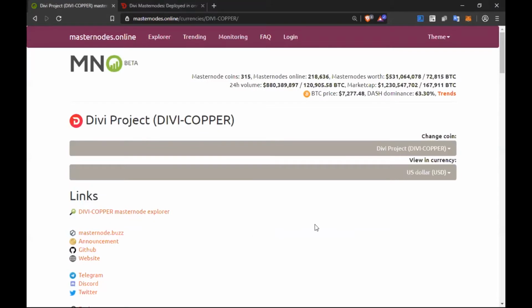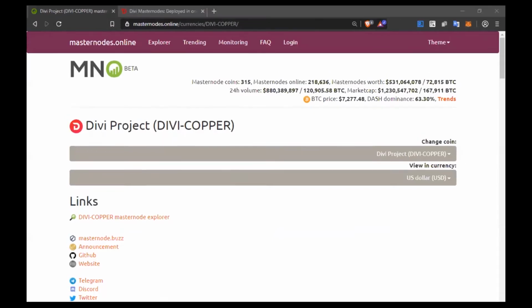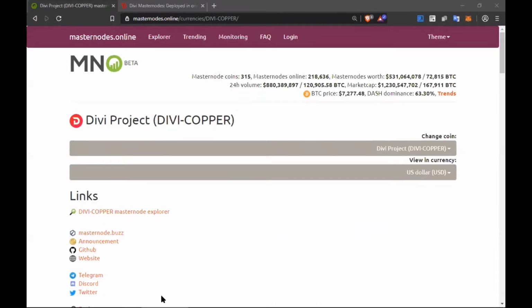that number one, it can be very complicated to set up. I remember the first time I heard about master nodes, I heard I could earn some money for holding my cryptocurrency somewhere or running the software. I was excited, but when I heard how difficult it was to set up a master node, I was discouraged because I even heard that there were certain people you have to pay. This guy is so good, he's a tech genius, just meet him and he'll help you set up your master node. I was like, okay, no, if we are going to reach mainstream adoption of cryptocurrency, there has to be some kind of ease of use to some of these things. So that's one. And of course, Divi Masternode takes care of the difficulty in setting up a masternode.